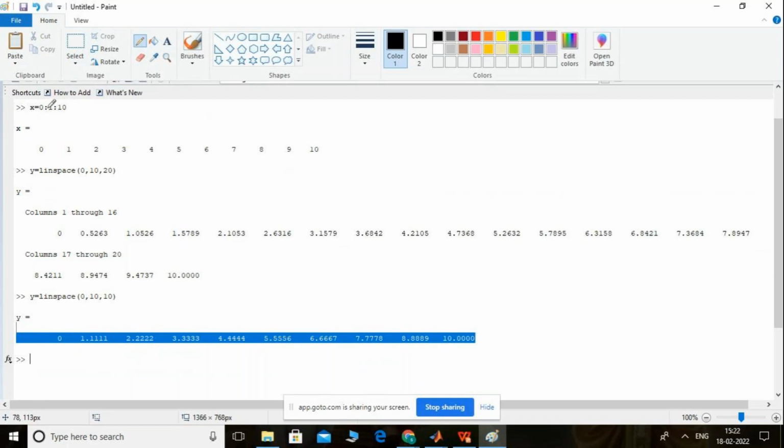In this case, what happened? This one is a starting point, and this as well is a starting point. These two are the same. Next, this one is an endpoint, and this one is also an endpoint. These are all endpoints.